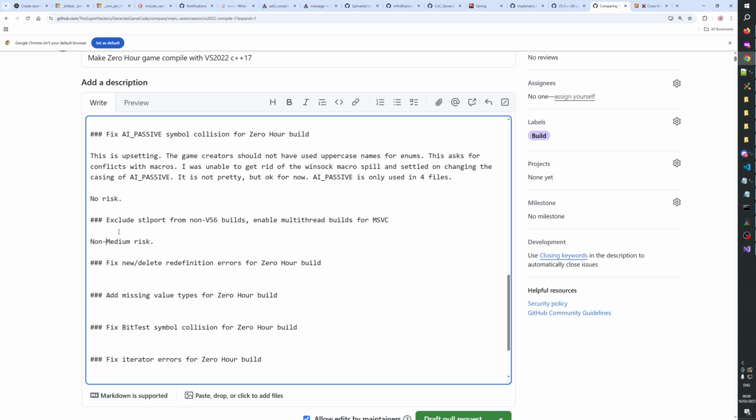Non VS6 builds use STL, the standard template library.